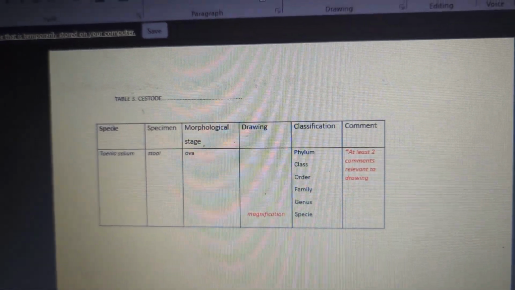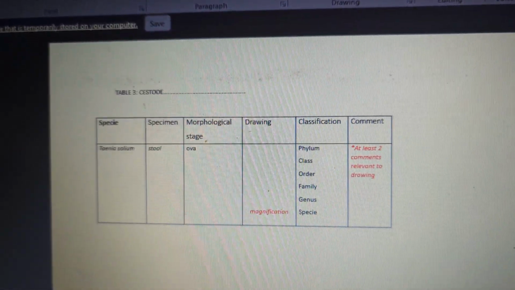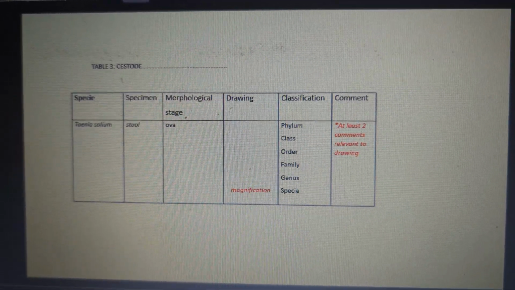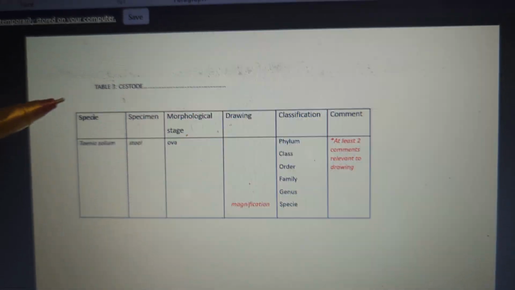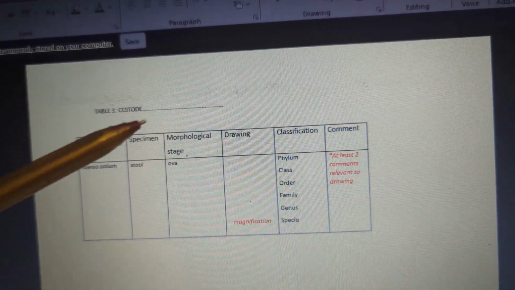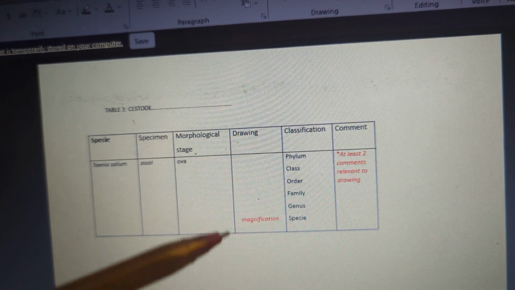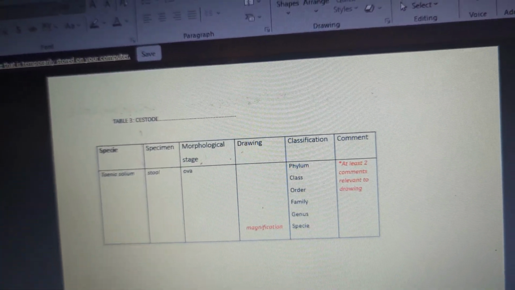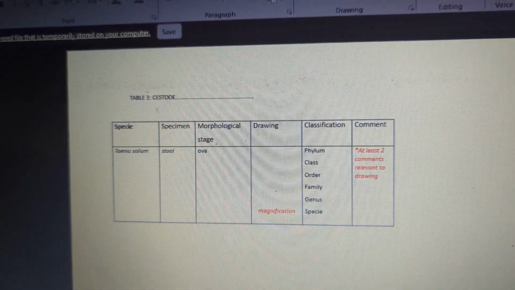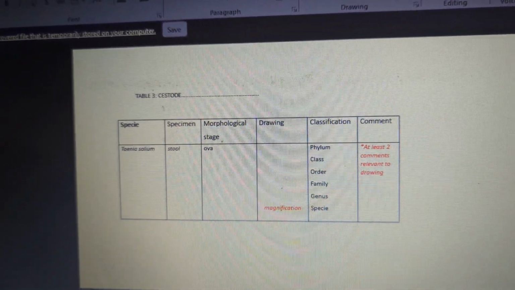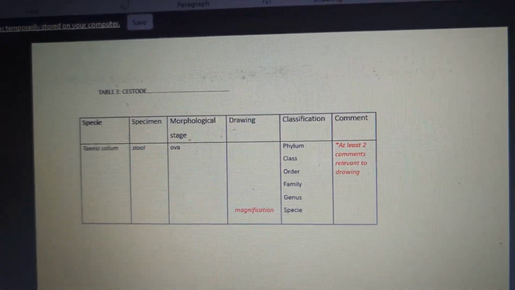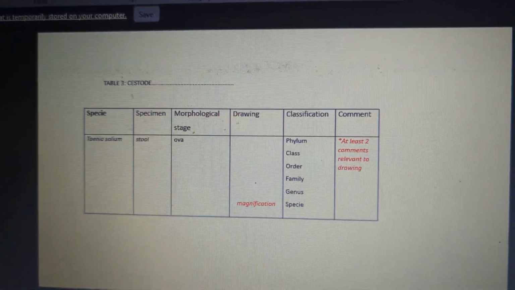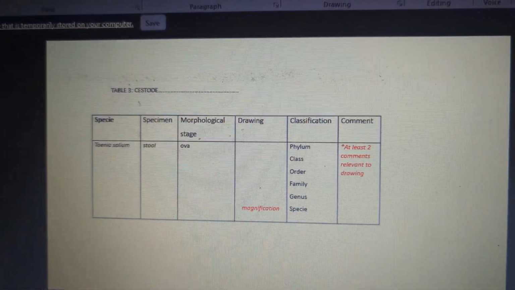And then the other table, the table 3 for the cestode, is the same thing. Please focus on your drawing, but everything applies. You know, the same instructions I said earlier. Appropriate table, label drawings when you finally get to put your drawing into this table. Okay, everything applies. Please, please, that's where your marks are. Parasitology is all about your observed drawings, especially on the microscopy.